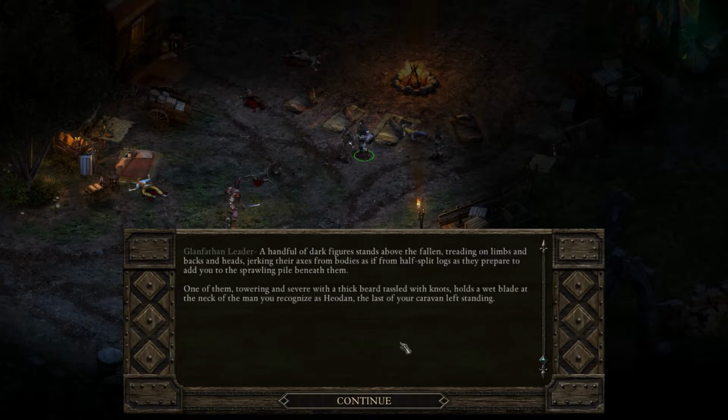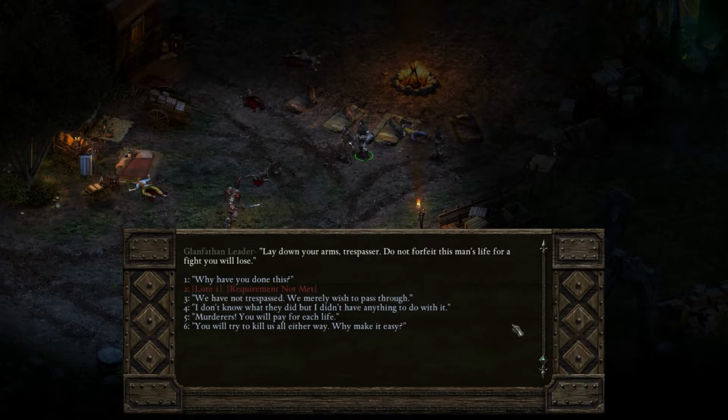A handful of dark figures stands above the fallen, treading on limbs and backs and heads, jerking their axes from bodies, as if from half-split logs, as they prepare to add you to the sprawling pile beneath them. I don't think so. I may be sick, but I am a fighter. One of them, towering and severe with a thick beard, tassels with knots, holds a wet blade at the neck of a man you recognize as Hudon, the last of your caravan left standing.